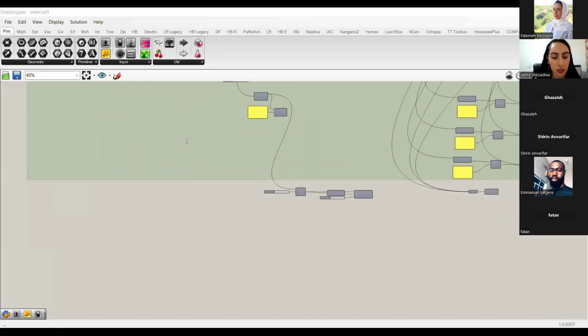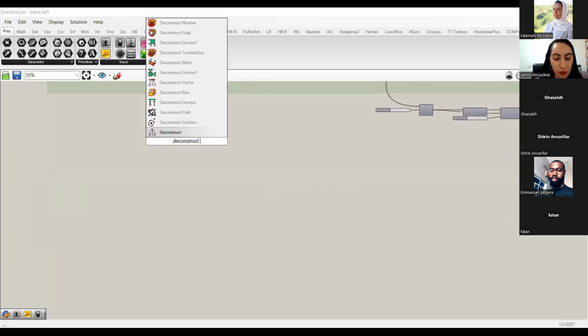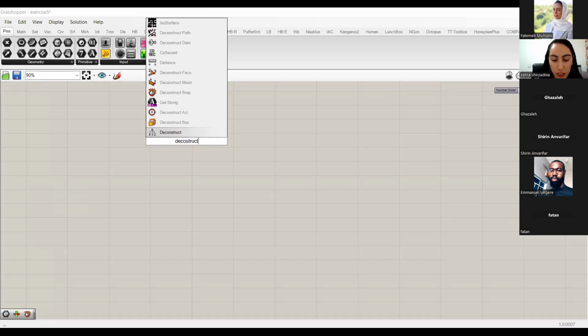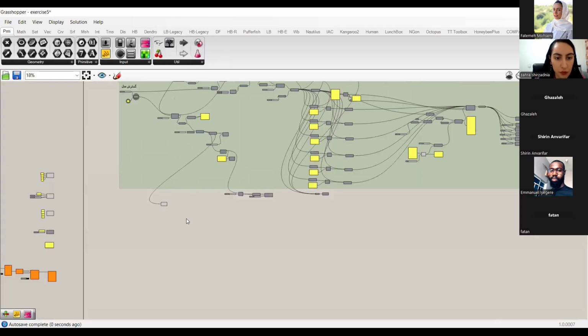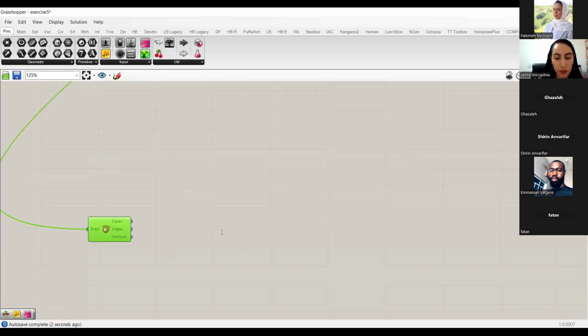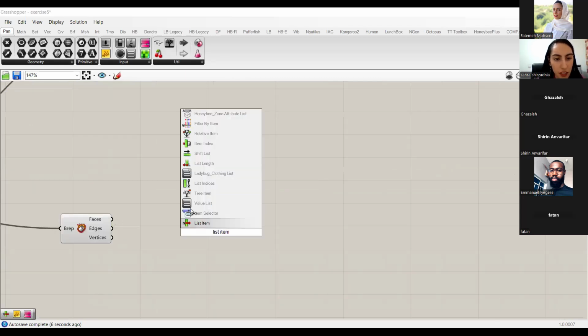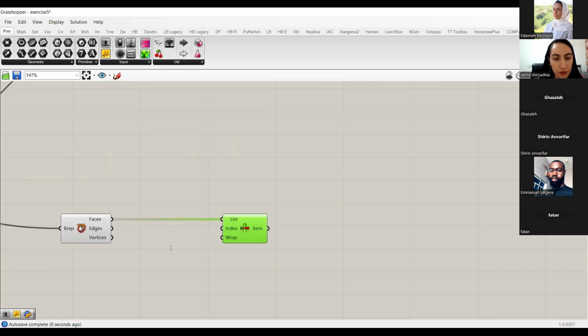First of all, we use the construct brep to separate the box into faces, and we use list items to separate each face.